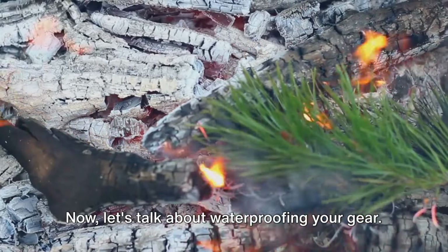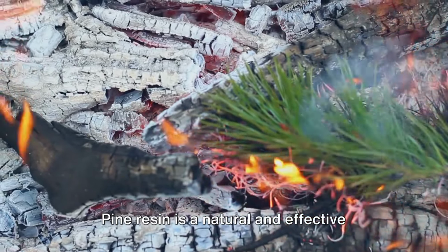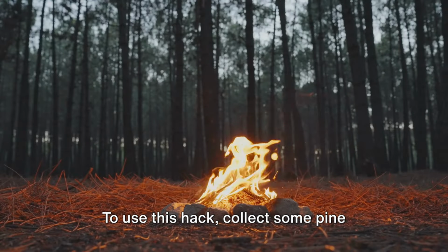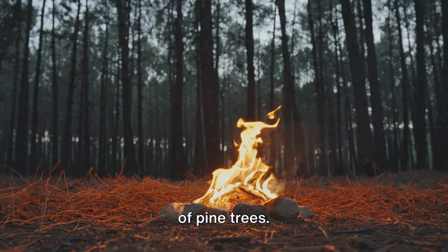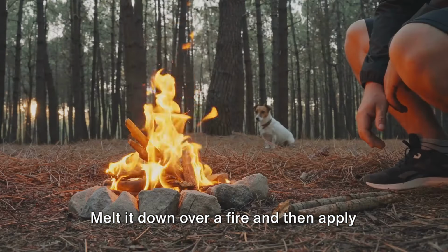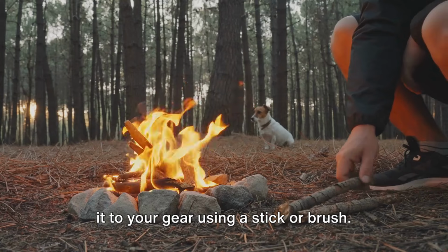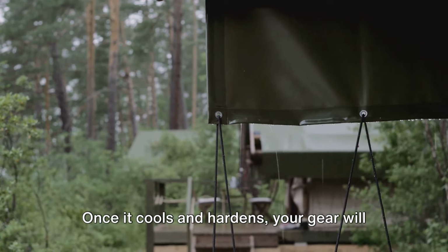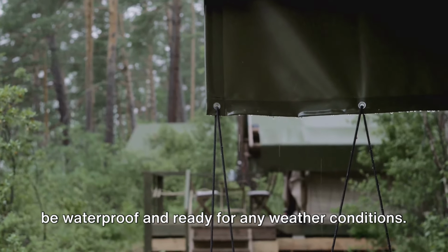Now let's talk about waterproofing your gear. Pine resin is a natural and effective waterproofing agent. To use this hack, collect some pine resin, which is usually found on the bark of pine trees. Melt it down over a fire and then apply it to your gear using a stick or brush. Once it cools and hardens, your gear will be waterproof and ready for any weather conditions.